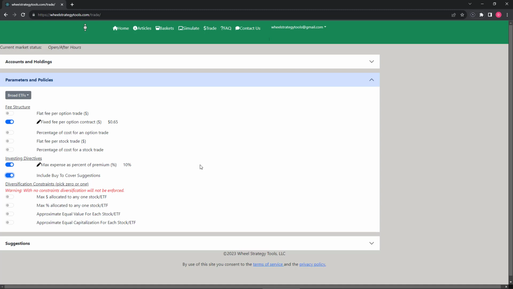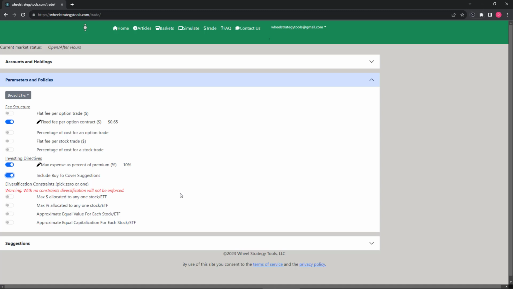The reason it's a choice is that paying attention to buy to cover suggestions requires the user to look at Wheel Strategy Tools on a more or less daily basis, while not including it means that the user only needs to pay attention, for the most part, the trading day after the option expires. Whatever the choice you make for this in simulation should reflect what you're willing to do in real trades if you want simulation results to approximate what would have happened in the past for your individual choices.